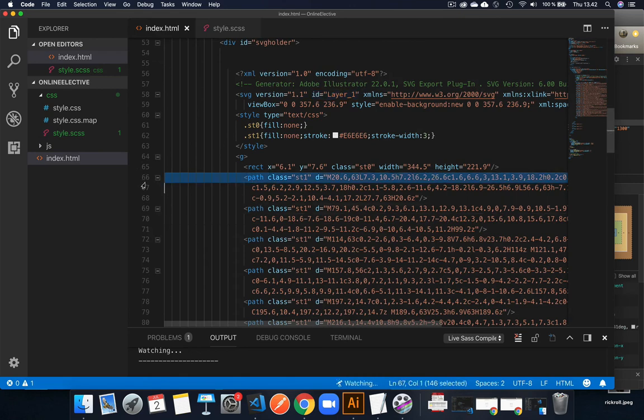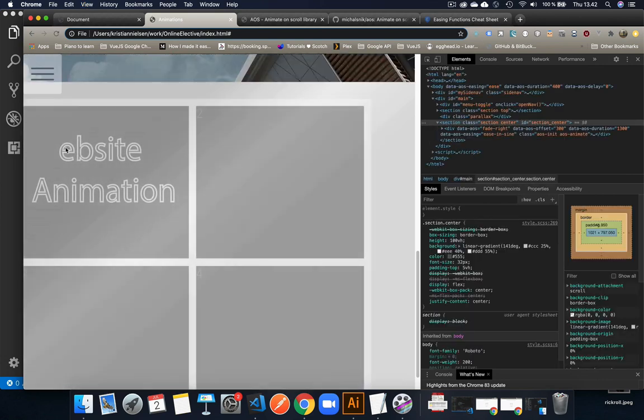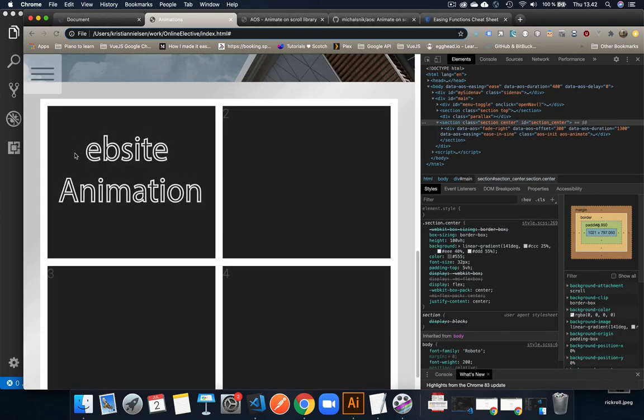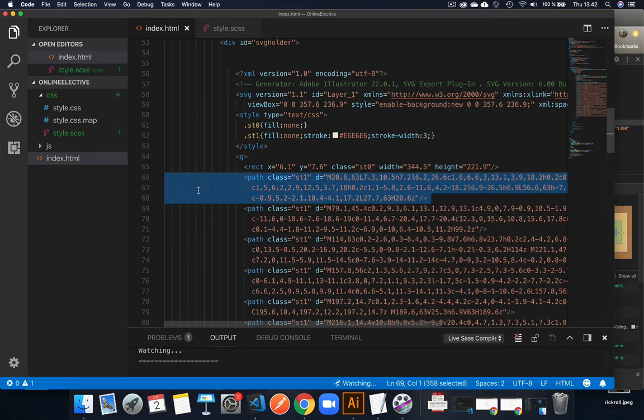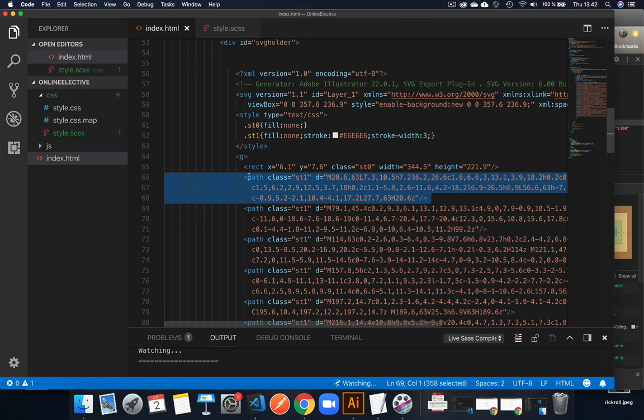So if, for example, I remove this, this is the first path, starts here, ends here. So we only have this. So each path is each of these animations. And again, later on you could manually hit each one of these to animate them differently, but whatever. So that's the first part of this one, to embed our SVG.